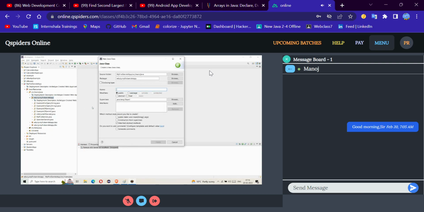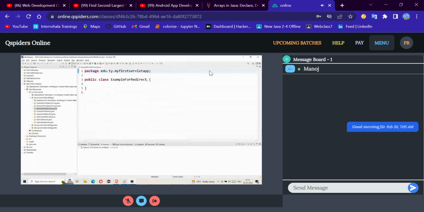I'm going to give the class name as example for redirect. Let us make it a redirect servlet. Just change the class name and rename the file.